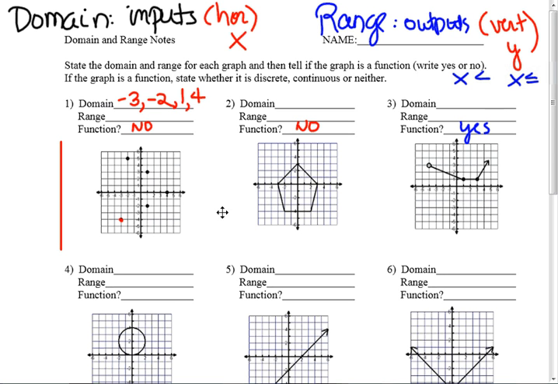Now what about the y values? Those are the y coordinates of all these points. What's the y coordinate for this one? You're listing the domain and range. This is -4. What's this y coordinate here, Joey? That's -2. What's this y coordinate? You can look on your sheets. It's what? Good. And the last one, Jen, what's the last one?